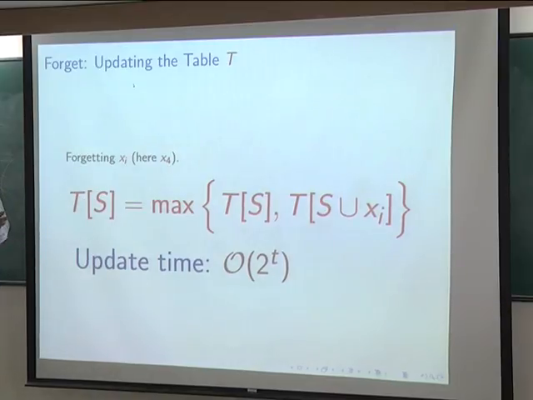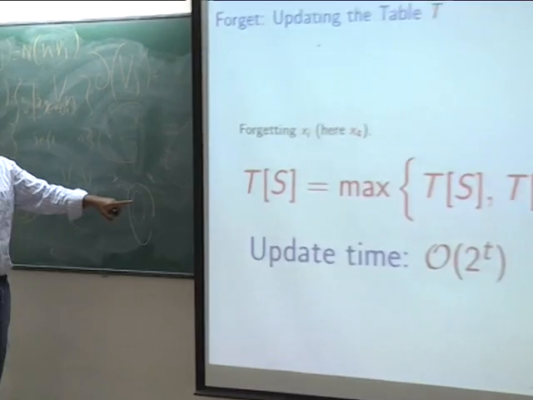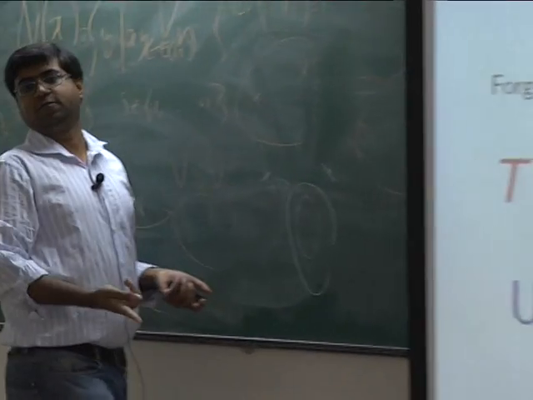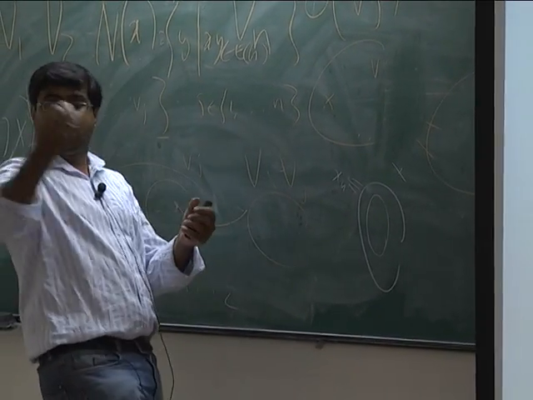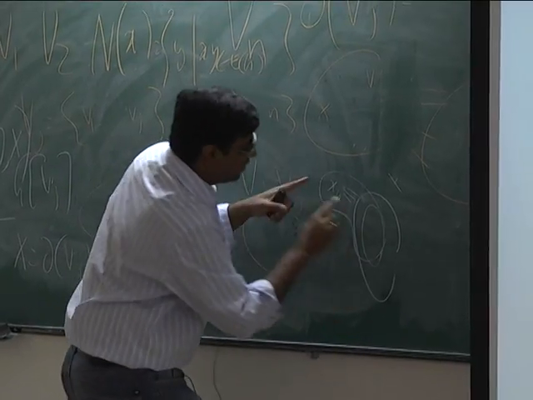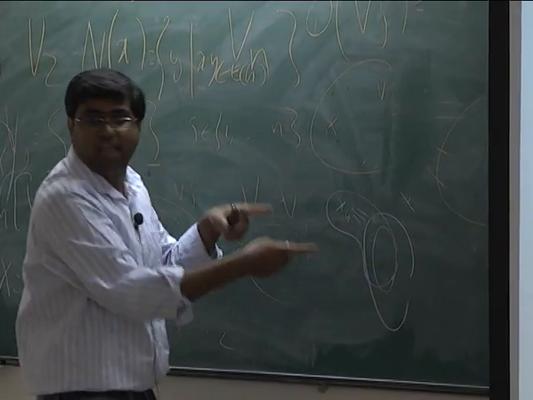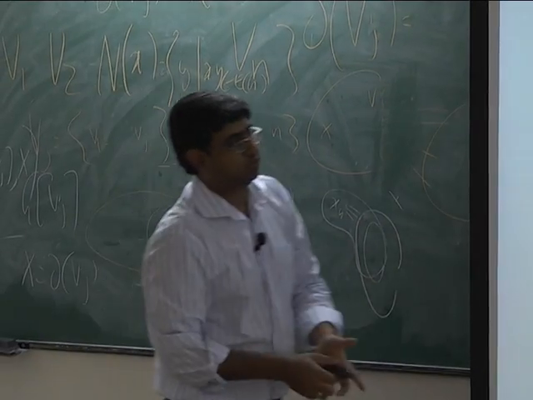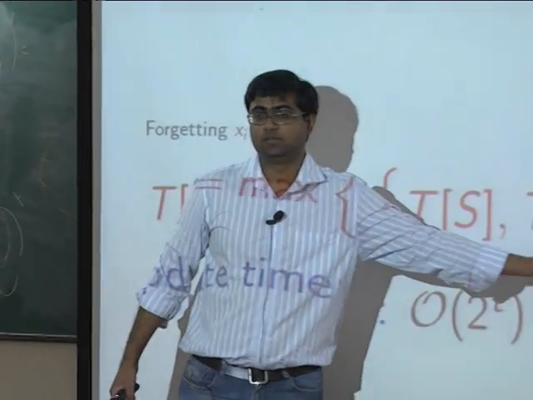I say, hey, look at this largest independent set. This is my boundary. It contained some x4 before. Look at the largest independent set containing this S. Either it contains x4 or it does not contain x4. But in the table below, I have the largest independent set containing this union this, and also for the small set. So this is why I took max of this.